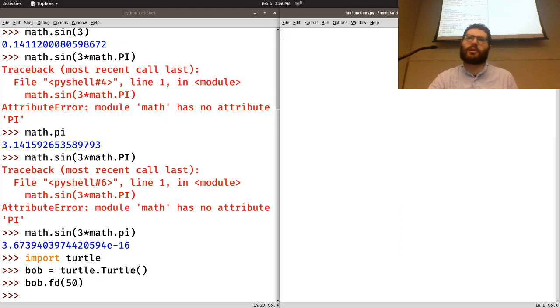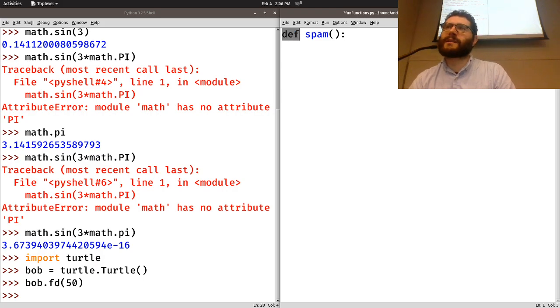And there's a reason we call it a function. It's because it's very much like a math function. So here is the classic function. This declares a new command in Python. The way you define a new function is with def. You can think of it as define function, and then the name of the new command you're going to call.